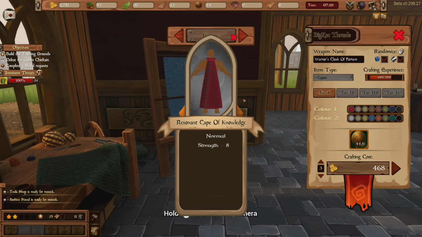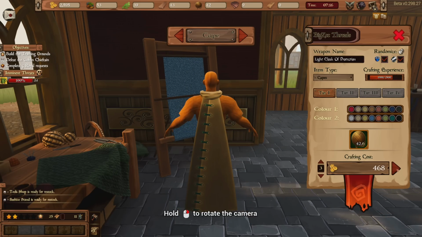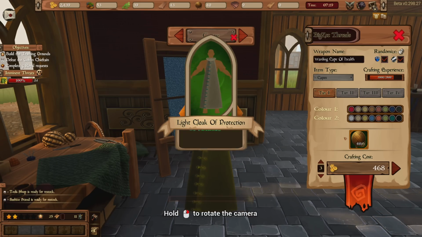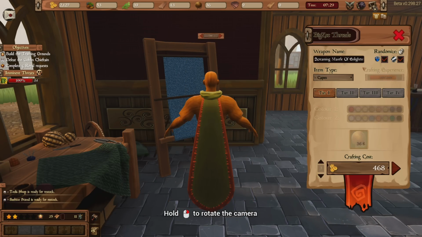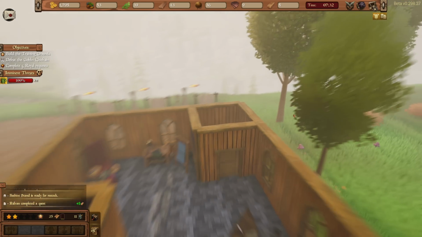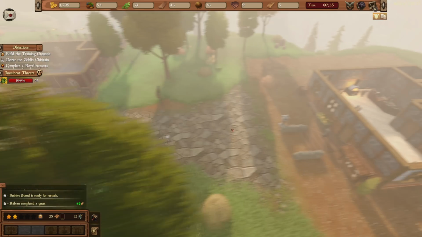Uncommon, normal. Okay, at least we're getting some kind of upgrades. We'll make 3 more actually, because we want to make sure they're available for everybody regardless. So we did some pretty okay things there. Lots of uncommons. That's fine.